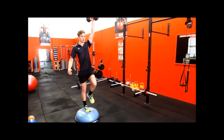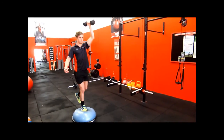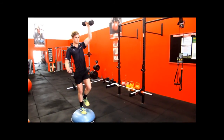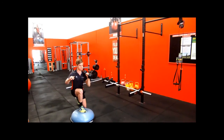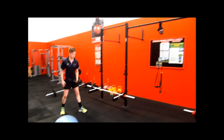Dylan's a left-handed player, so he's more dominant on that left side, so he really needs to have incredible balance on his right side for whenever he's going to kick, tap out, or go up for a mark. He's most likely going to jump off that right leg. This particular exercise breaks him down at either his ankle, his hip, or his trunk.